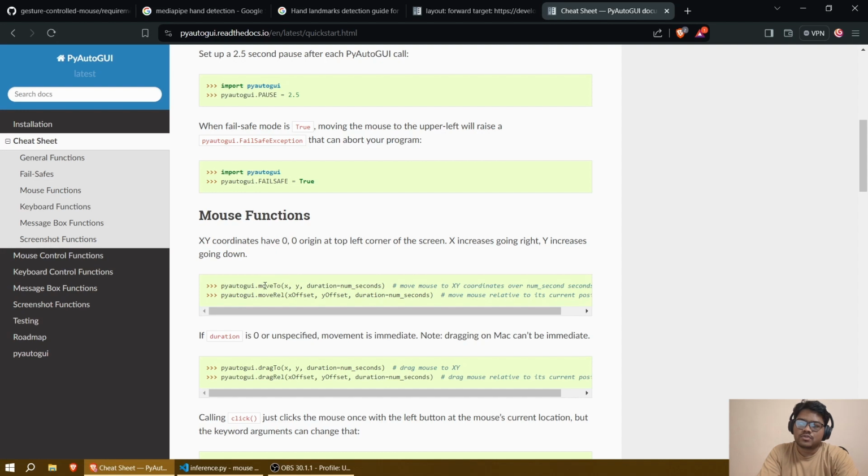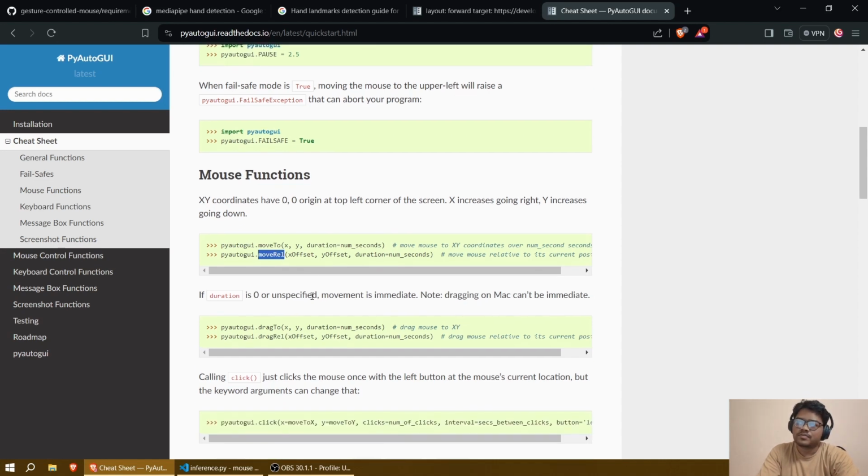You can use the function called moveTo x comma y, and you can set a duration, like how many seconds it should take to move from a certain point to x and y. You can also move relative to the current point using the function called moveRel, where you put an offset and it moves relative to the current position.